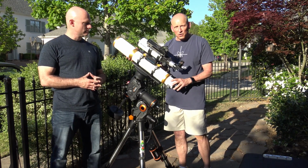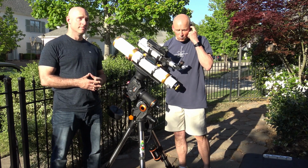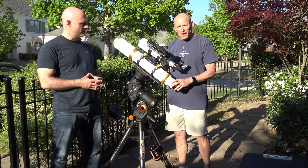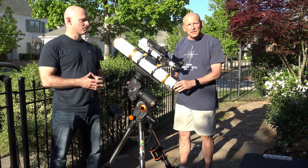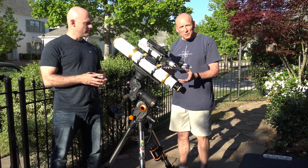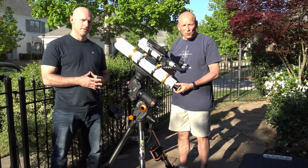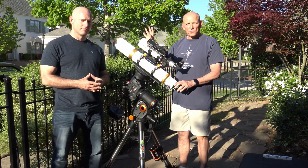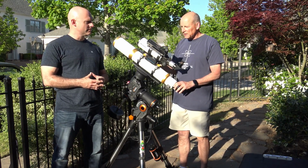Now, the biggest thing you're going to be looking at for anything with astrophotography is what's the F ratio. F ratio is the focal length divided by the aperture. That's right. So once you calculate that, for the Schmidt-Cassegrain, I have an 8-inch. It's got an F10 focal ratio, which is a long focal ratio. It means you're going to have to stay focused on that particular object for a long time to be able to collect all the photons that you want.